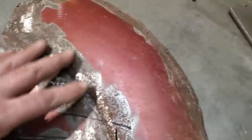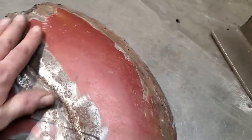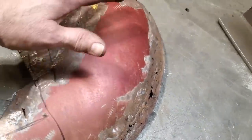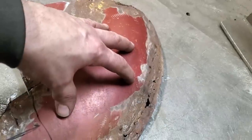So now, you could probably sit down and someone's saying, well, Tony, why don't you just make a whole new piece to put in there? Fine, you can. But this here is going to be tricky to make, this rolled edge, okay? Yes, I'd be able to do it. It's going to take a lot of time to do it. I already have this piece here.